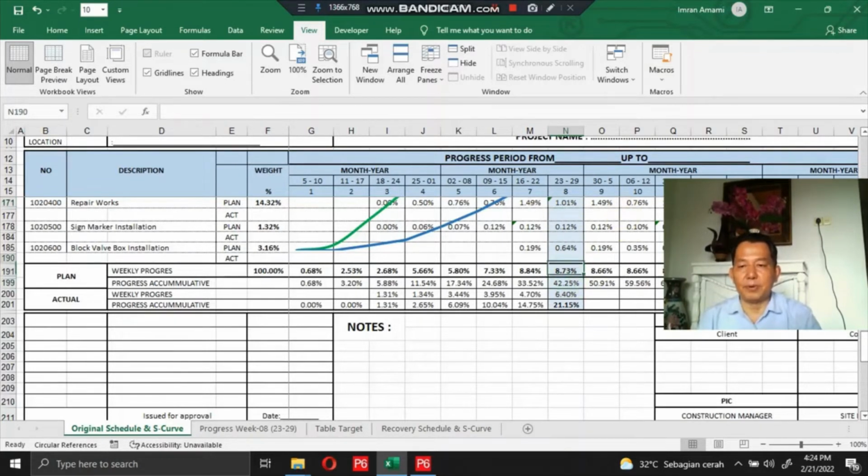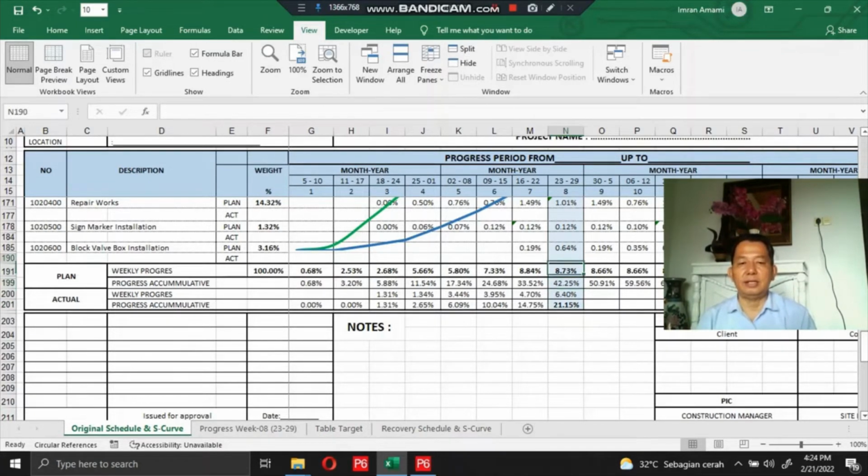For the planned weekly progress, 8.73% with an accumulative of 42.25% until this week period. There has been an accumulative delay of progress of 50%, or actual progress of 21.15% of the planned progress of 42.25%.